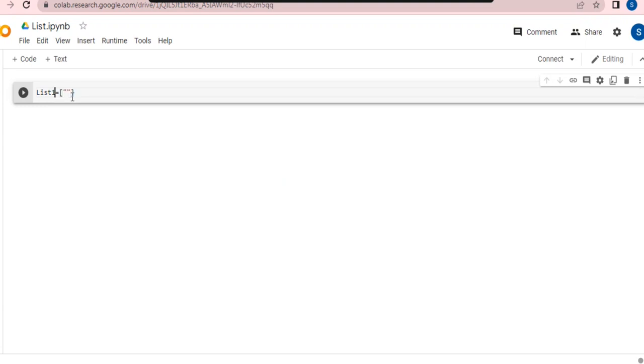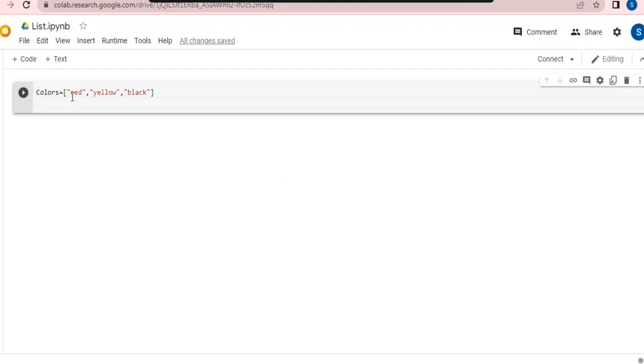So for example, this is the list of my favorite colors, or hobbies, or you can write anything. I'm simply writing over here colors. I'm going to write over here a few colors. You can write in small or in capital, it's up to you. I'm writing here yellow, and I'm going to write over here black. So these are my favorite colors, for example. Now I'm coming at the end and moving to my next line. So guys, this is my colors. If you want, later you can add, you can delete, or you can add to the same list.